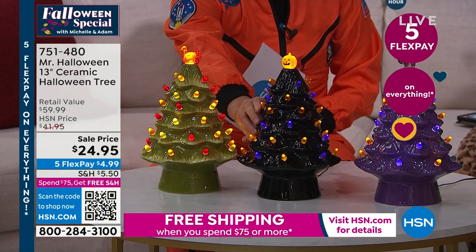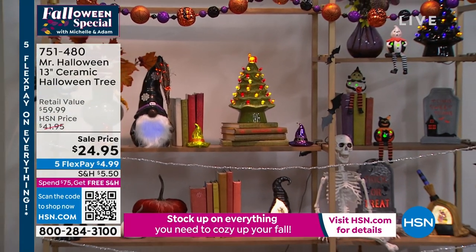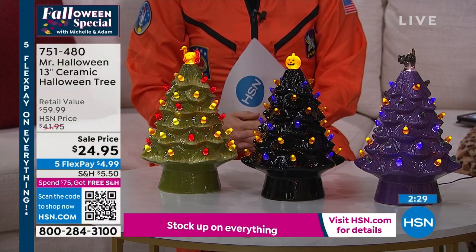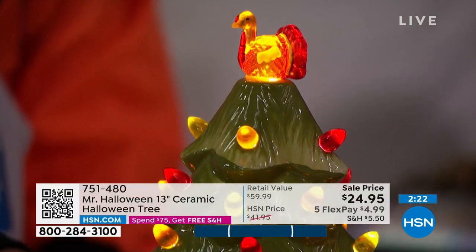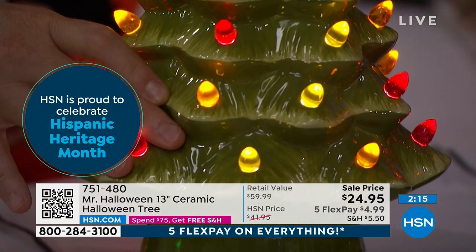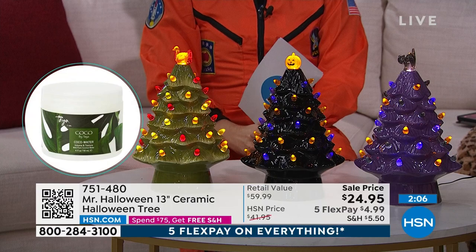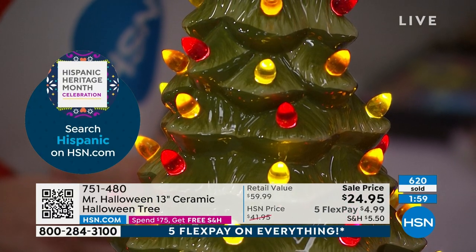That turkey is only available at HSN. And I have all my lights off to show you just how bright these are. These are plug-in. So you're gonna have super bright LEDs. I love that turkey, that sage color is so unique. It's going to go with our smaller orange trees or any sort of pumpkins you have. Going to go great with that turkey tree. I love it. And then there's some hand painting on those boughs, Michelle, and all those green and yellows and orange to red bulbs on there. And yes, I love that high gloss finish too. It just totally makes this a real picture perfect item when you see it, because the way the lights play off of that gloss, it looks so stunning.